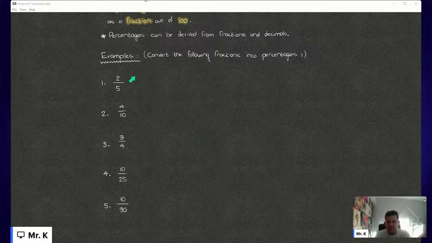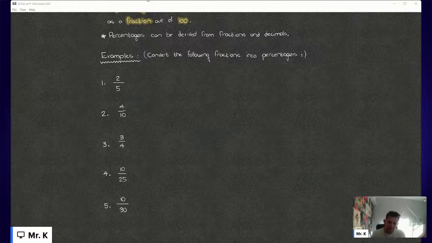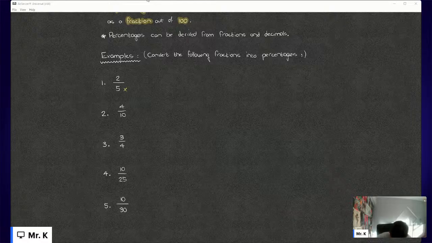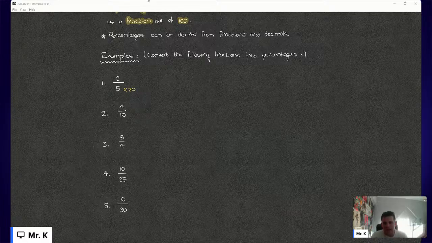And the way I do that is by always changing the numerator and the denominator by the same factor. So I want to ask myself, how many times can my denominator, the number 5, fit into 100 perfectly? Right, and we can count 5, 10, 15, 20, 25, 30, and so on. And the answer is that 5 can fit into 100 20 times. But guys, I've explained this many times over. Whatever we do to one part of a fraction, we must do to the other.